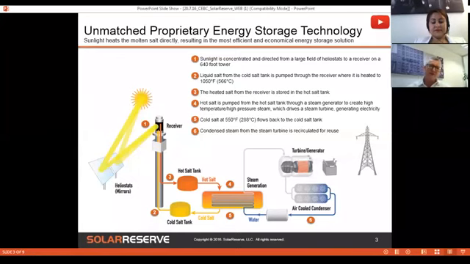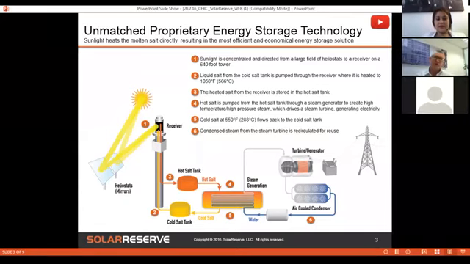The beauty of the salt is that it sits in that tank and it's totally dispatchable. So you can use the salt as and when it's needed. You can generate power when there's no sunlight, for example. So these projects, and I'll go through this again in a little more detail, are able to generate power when there's no sunlight. They're able to generate power into the evening or through the evening.